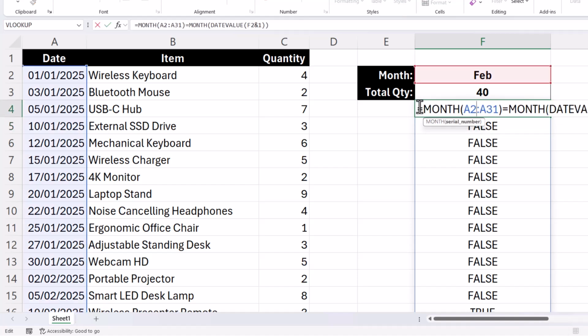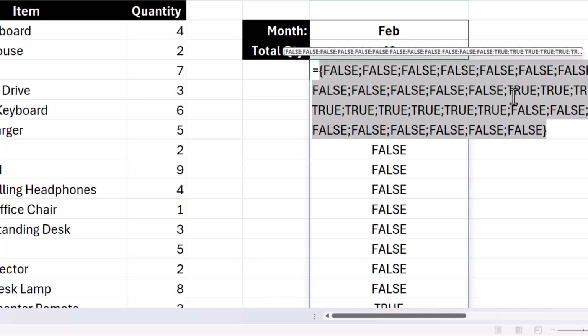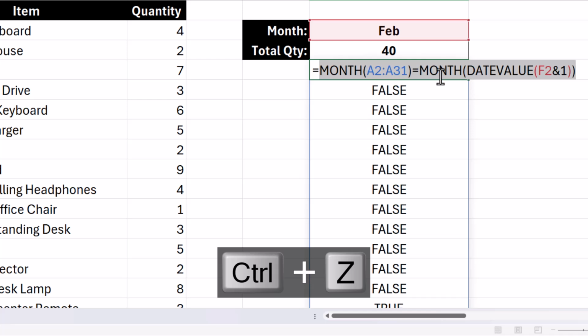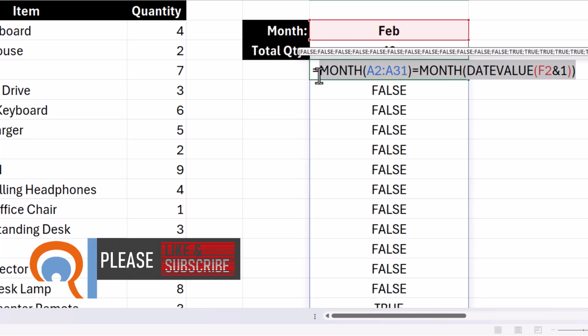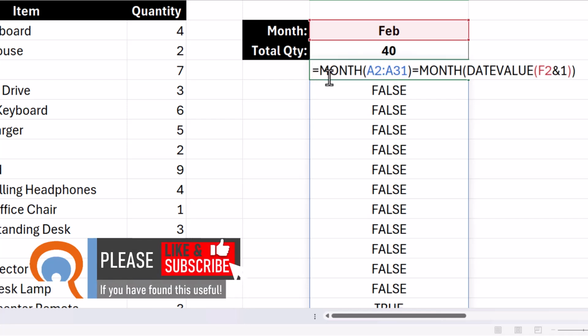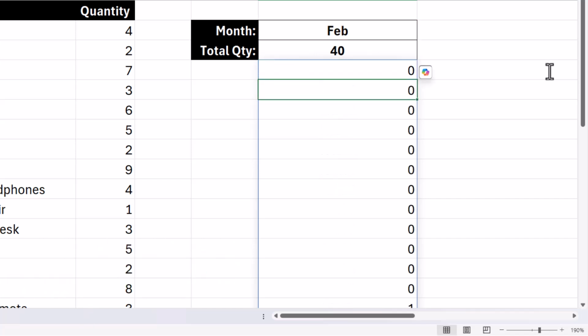In previous versions of Excel, to see the same thing, you can select your formula and then press the F9 key at the top of the keyboard to see those TRUE and FALSE results. You must press Control Z to get back to your formula if you're going to do that. Now, what I need to do in this version of the formula is convert these TRUEs and FALSEs to ones and zeros. The TRUEs need to become ones, essentially. To do that, we can just do some sort of numeric calculation on the TRUEs and FALSEs. So I'll just say 0 plus, and I need to put this formula in another set of brackets. And then I'm getting ones and zeros rather than TRUEs and FALSEs.